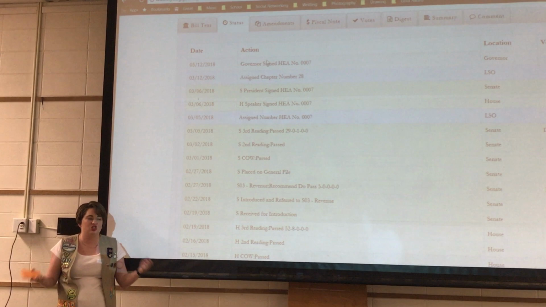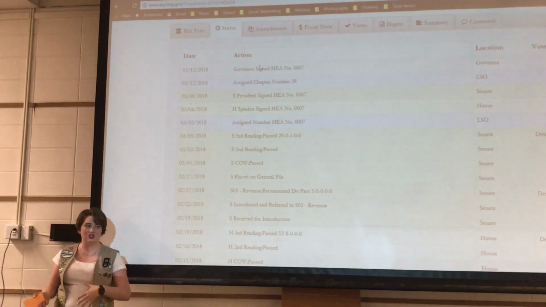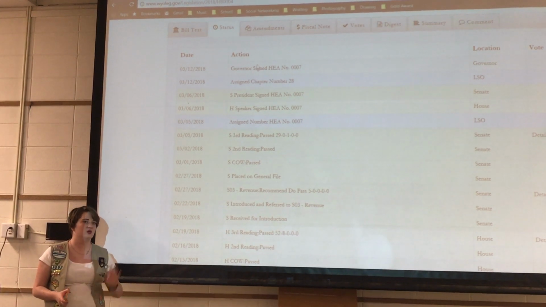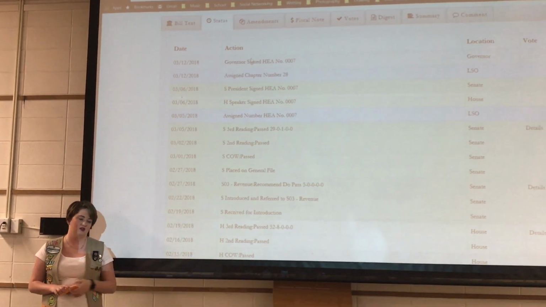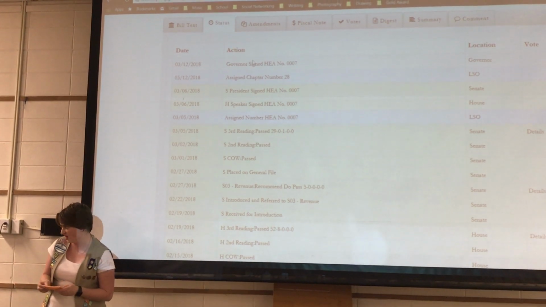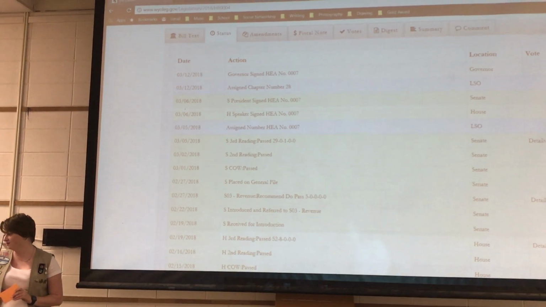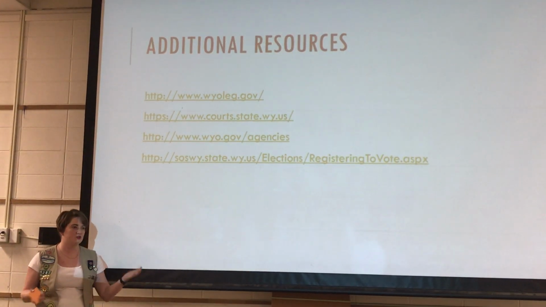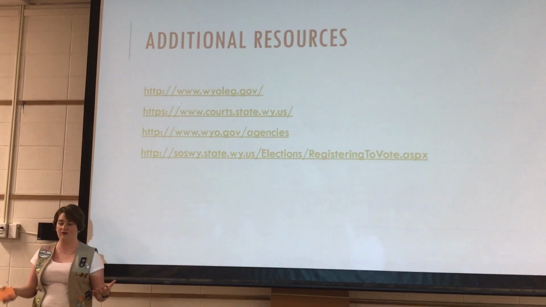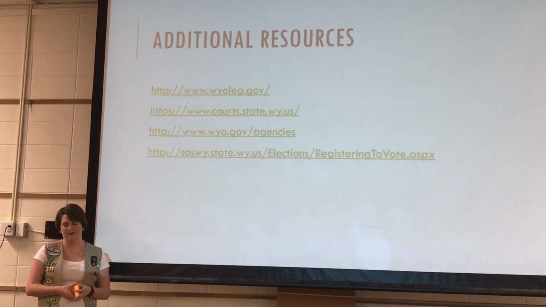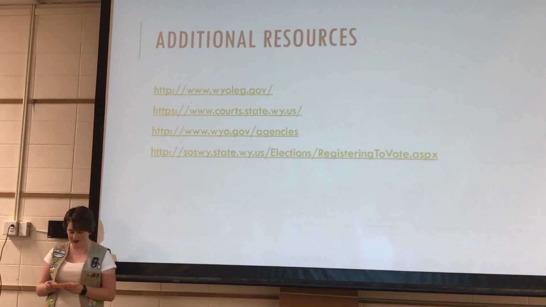So if you live in Jackson or something and you can't get to Cheyenne, it still gives you an idea of what your representatives are doing, what the legislature is doing, and it gives you a little bit more information that you might contact your representatives with. So I find this really useful during the session, because even though newspapers might talk about things, they're not going to talk about everything, and this way you can actually read what the papers are talking about and kind of formulate your views for yourself that way.